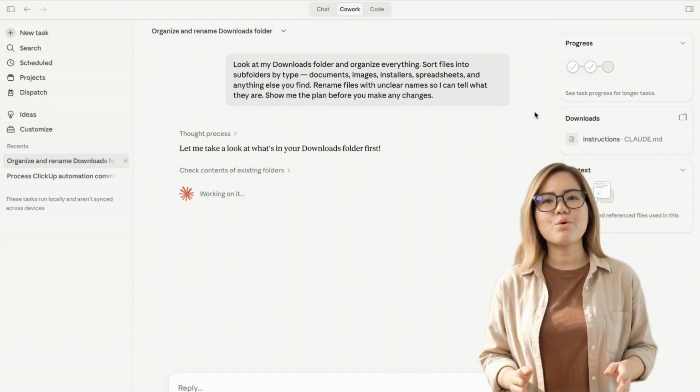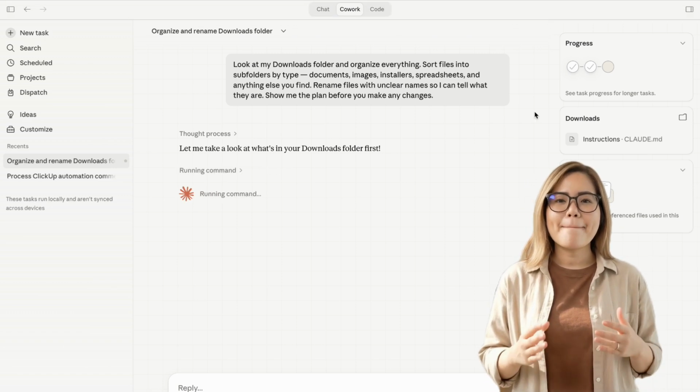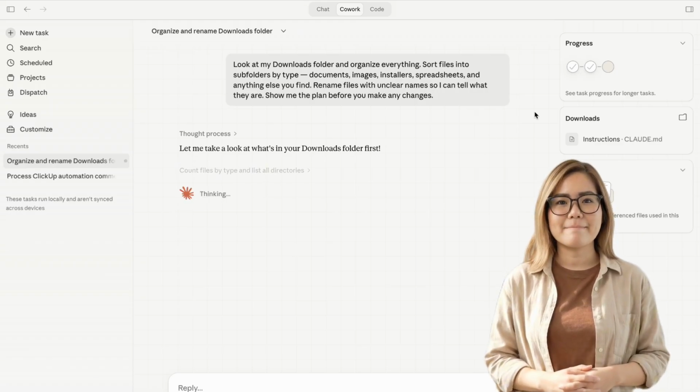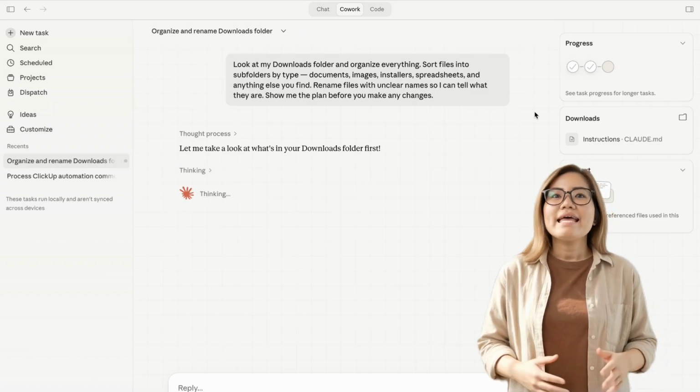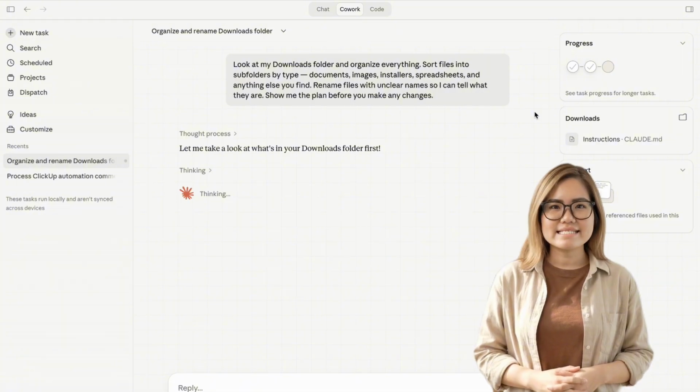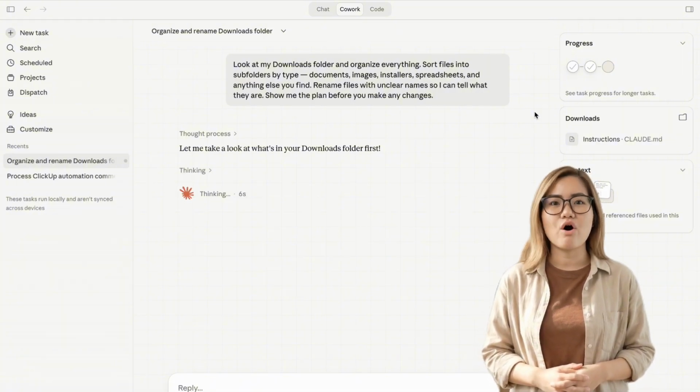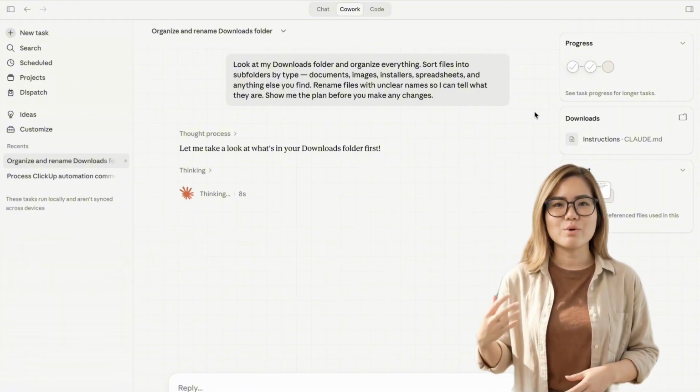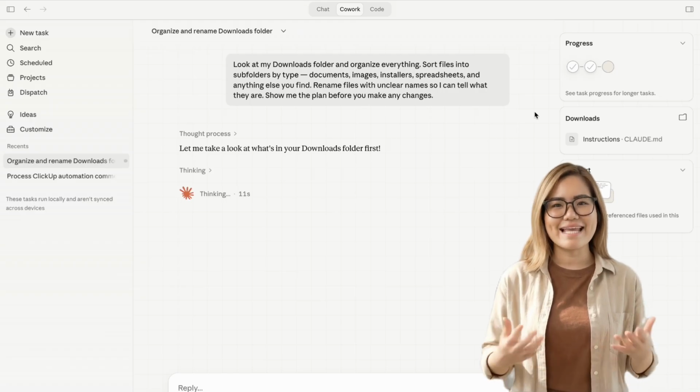Or, if you're using Cowork heavily for your business, the Max plan at $100 a month is worth looking at. Either way, knowing the limit exists is better than finding out mid-task on a deadline, which is exactly what happened to me. Okay, let's move along.